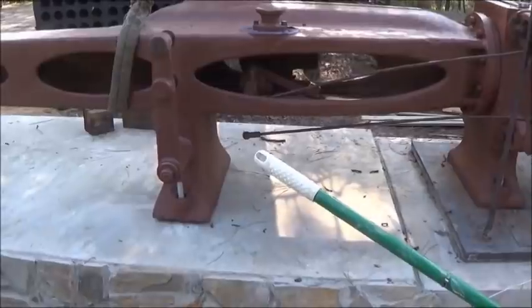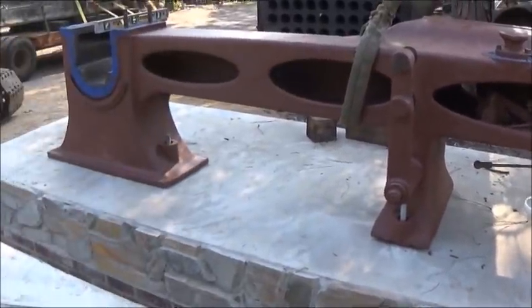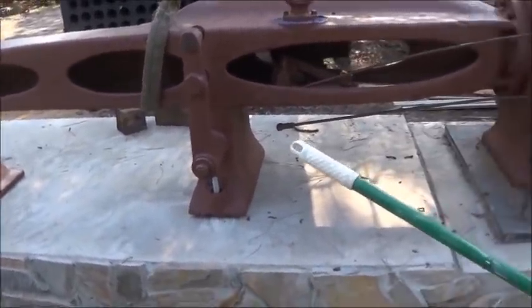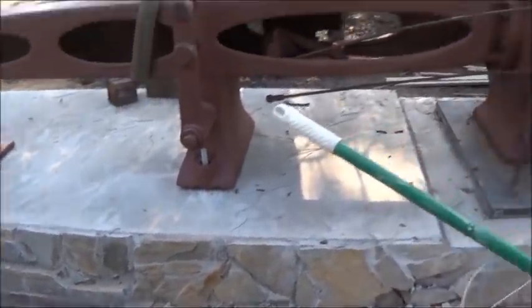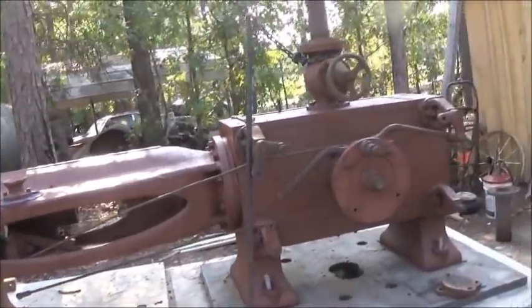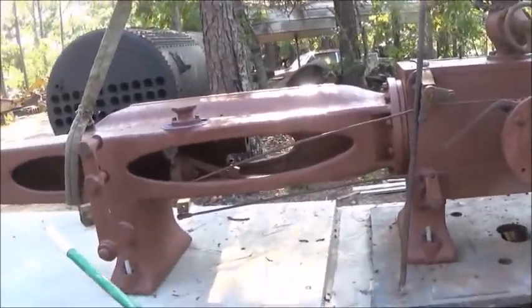Now we're going to pick it up and get the grout done, get it set back down, and continue working on rock and more parts, getting more parts cleaned up and ready to go together and all that good stuff.